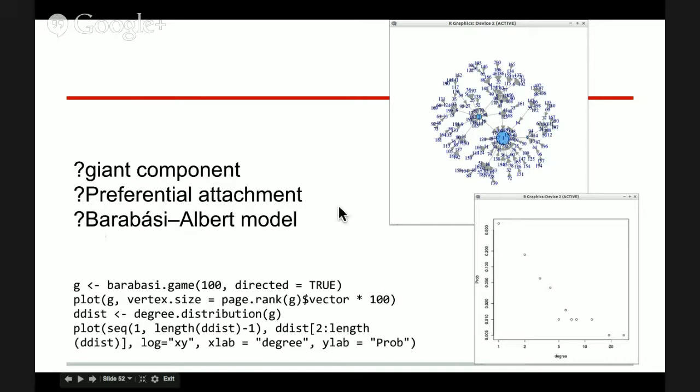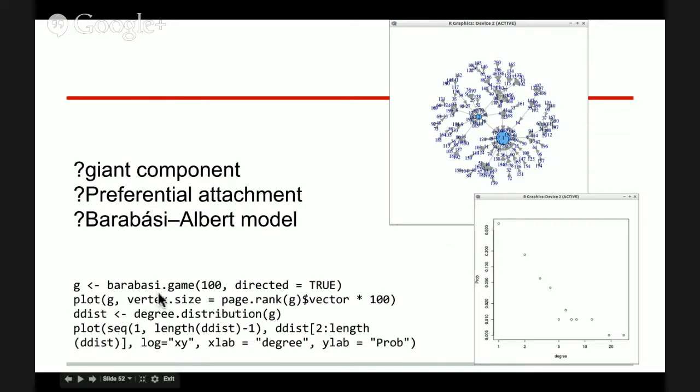This means that if you have a lot of degree, for example, you are connected to a lot of people, a new guy will tend to also connect with you. For example, if you have a lot of money to spend, your money will also go to that rich guy, right? It's also like our society.